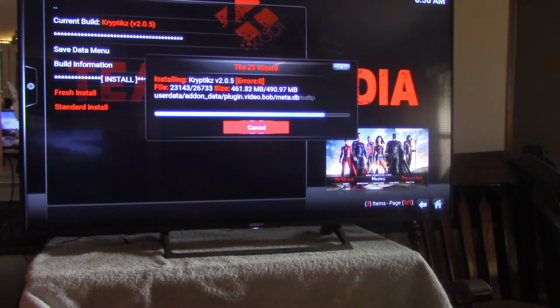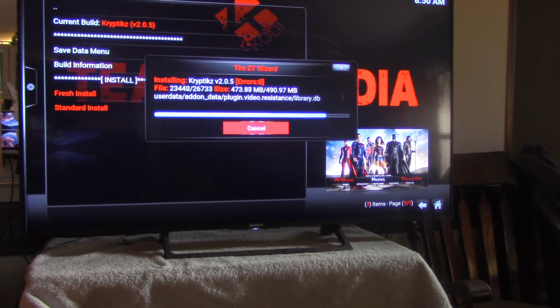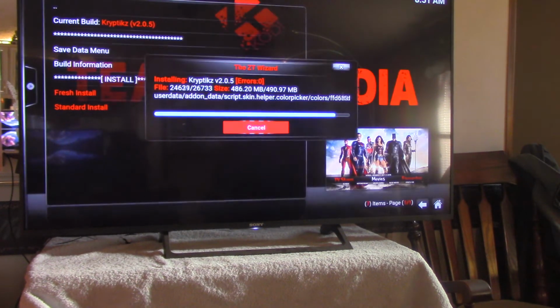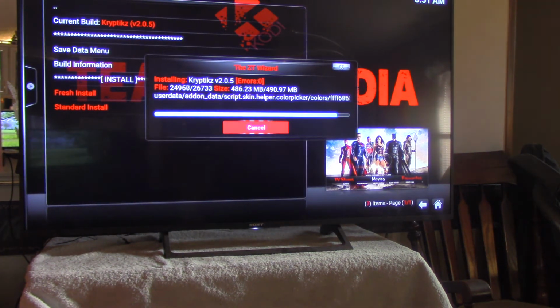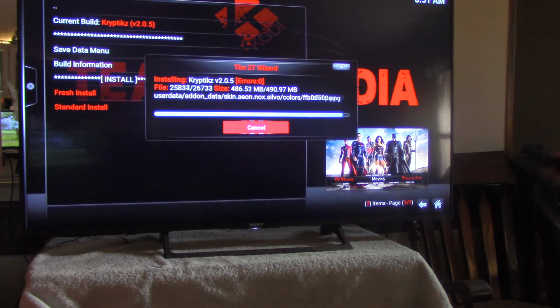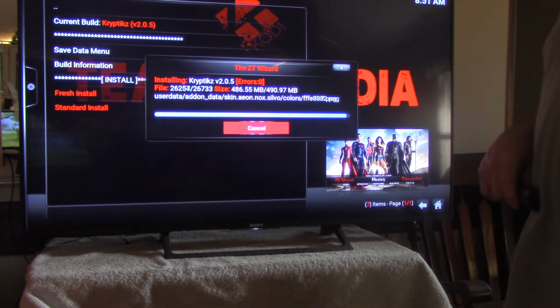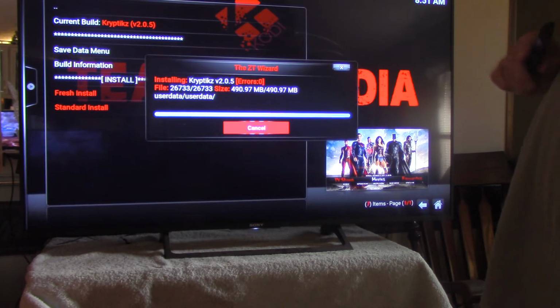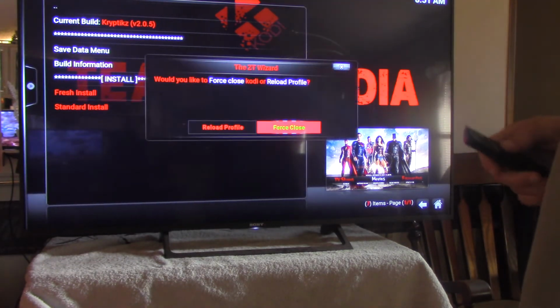Let's see, it's almost completed here now. Getting ready to go to screensaver, so I'll just click it, light it back up. And once it's done, it's going to want you to force close it. Some builds require you to unplug it, but this one doesn't.